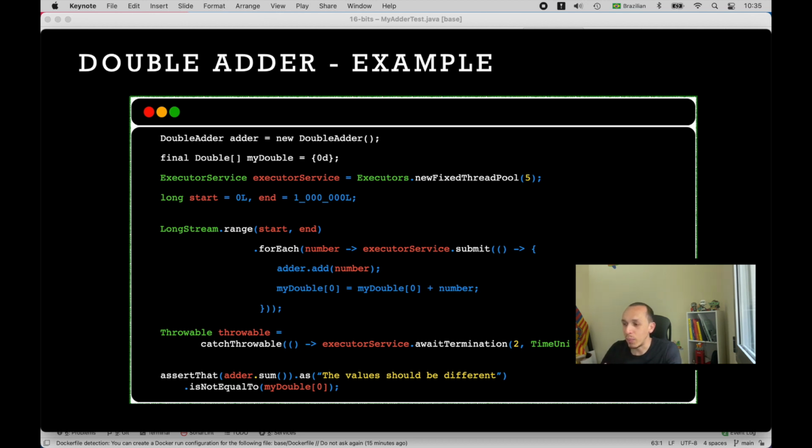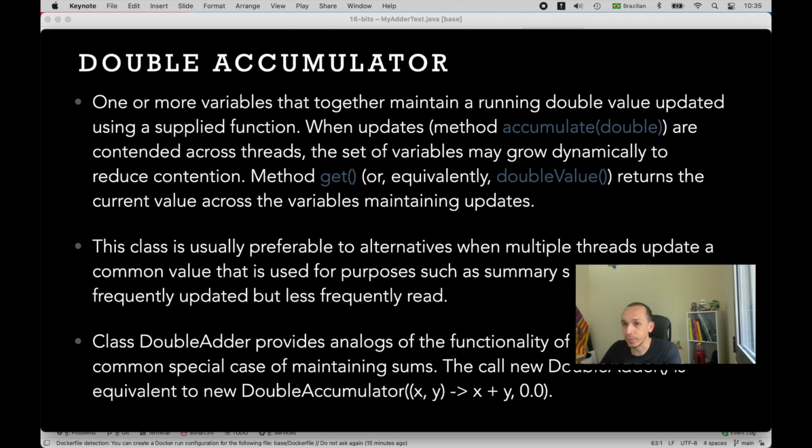Here I'm using the variable to store the double number, the double sum. In this case, I'm using a final variable because I'm using the stream for that, and also using the adder add method to put some number inside the double adder. Then I compare, and I'm expecting the number from the variable to not be equal to the number incremented.